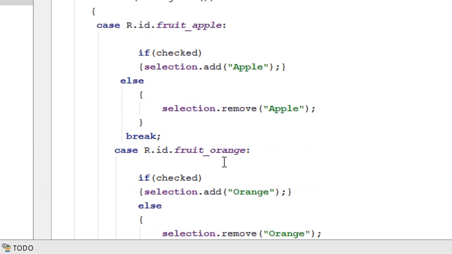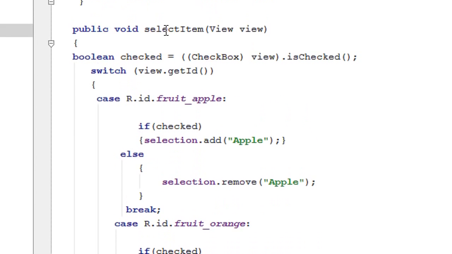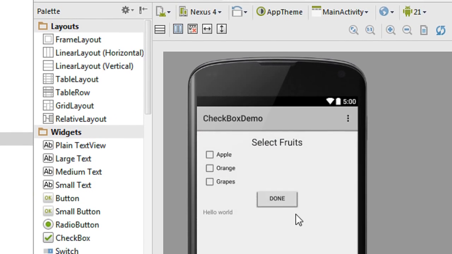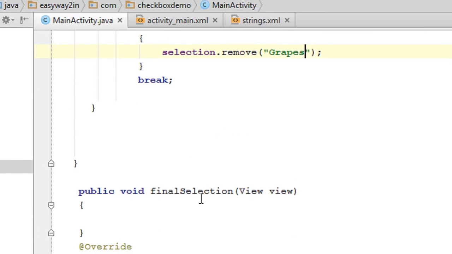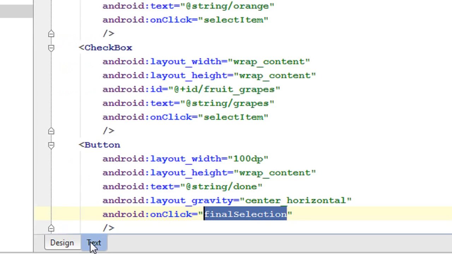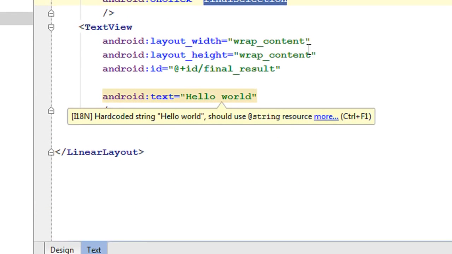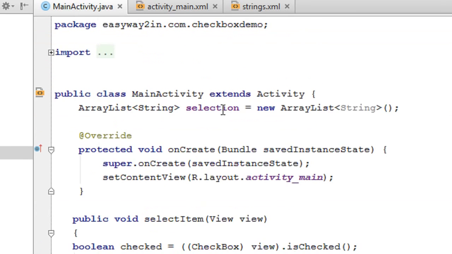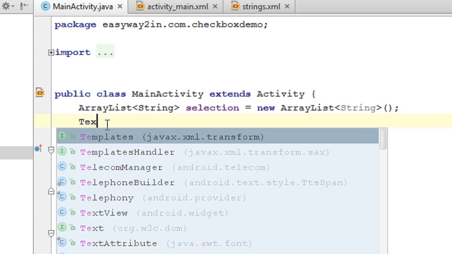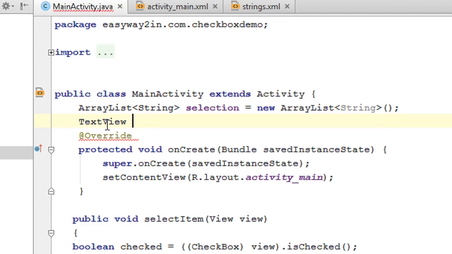Okay, so when the user selects the checkbox, this method will invoke and we save the selection into the array list. And after finishing the selection, the user clicks the done button. So when the user clicks the done button, we have to display the result in this text view. The ID of the text view is final result. So we have to define an object for the text view. So TextView, I name it final text.